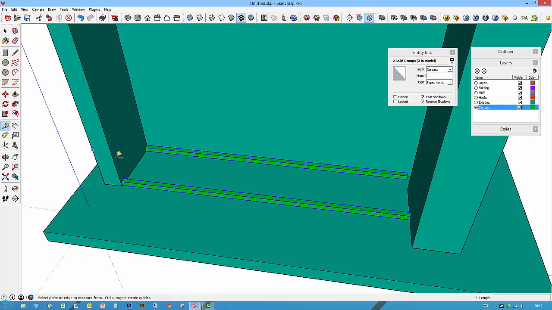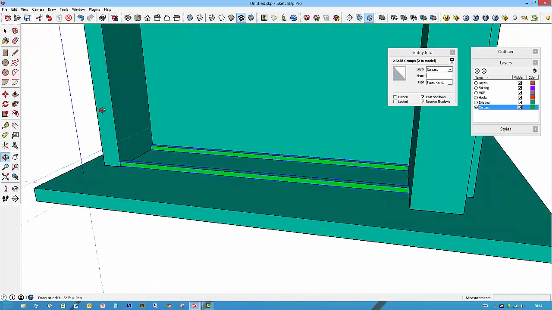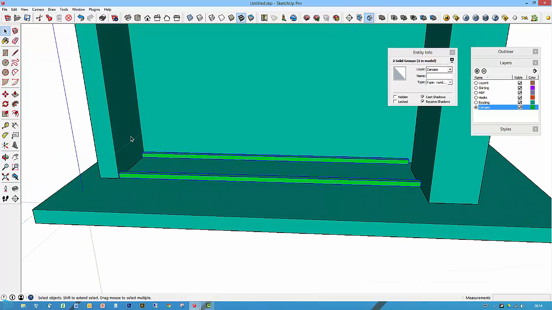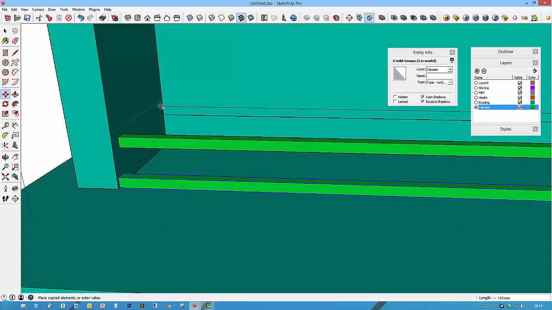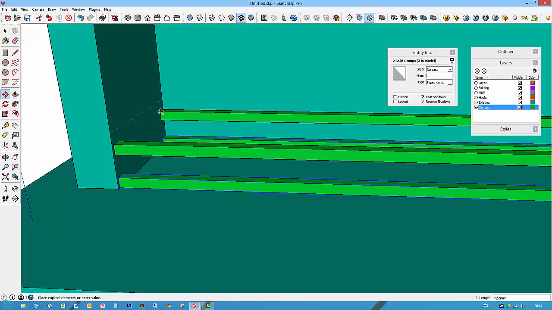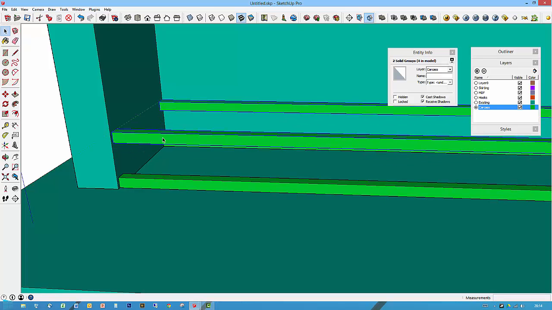So easiest way to do it, I love using the tape measure tool. It's such a useful tool for creating guidelines. 203, enter, that's my height. And again, the guidelines are by layer, so they show up quite nicely against this color. And then with these two, because they're still selected, M for the move, click on the top edge, tap the control key, and then just drag these up on the blue axis till they hit that point there.